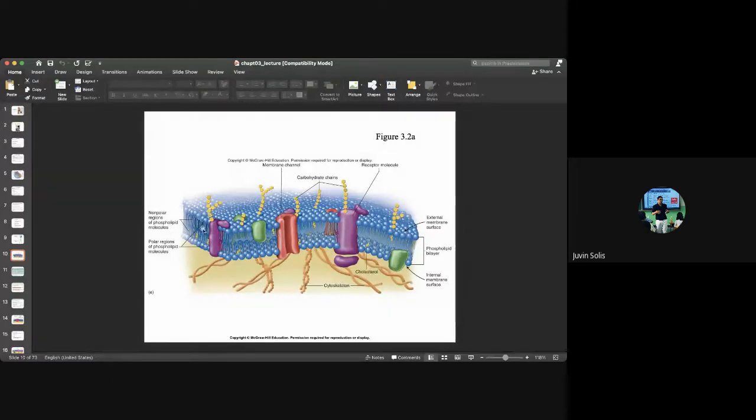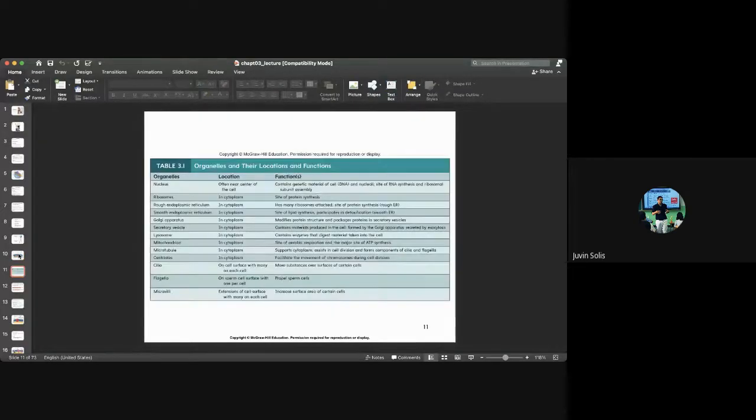Okay. And as you can see here on this part, this is the head part. It means our head is polar. So this one is exposed to water and it likes water all the time. This one, our tail, they hate water. Okay, so that's how you are going to distinguish your polar and non-polar. Let's move here. Okay, so you can actually see this table in your book, but we will be discussing it one by one here. So let's skip this one first.